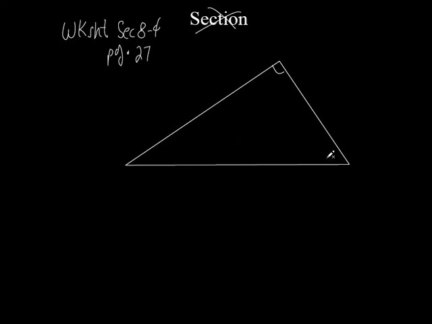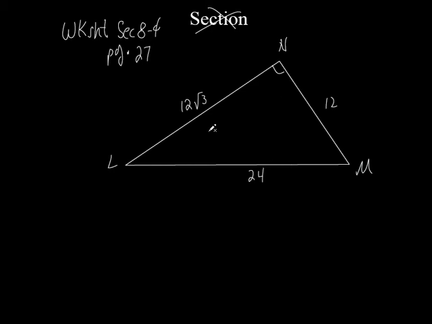Let's just do the problem. This is L, this is N, this is M. It says little l is 12, so that's this one right here, because it's across from capital L, angle L. It says m is 12 times the square root of 3, so this right here is 12 square root of 3, and n is 24, so this is 24.